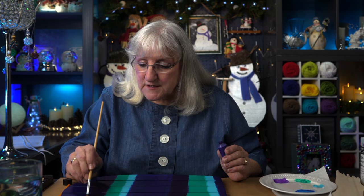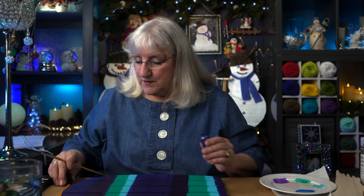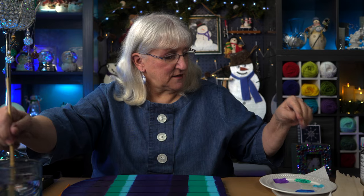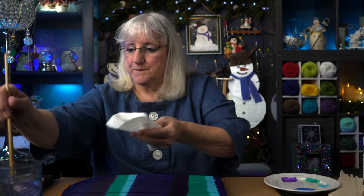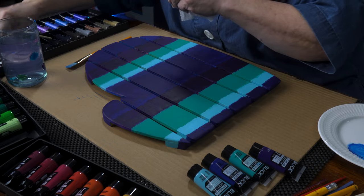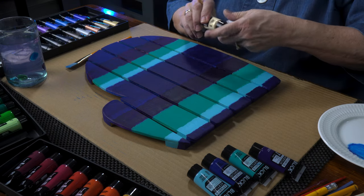So now I want to decide, since I've got my stripes all set up, what are the complementary colors? Now think of a mitten. A mitten usually has a bunch of colors in it, so it makes it fun. So I'm definitely going to go with a cream. I want a couple highlighty colors, so let's find a cream color. Okay, there's a cream that I like.